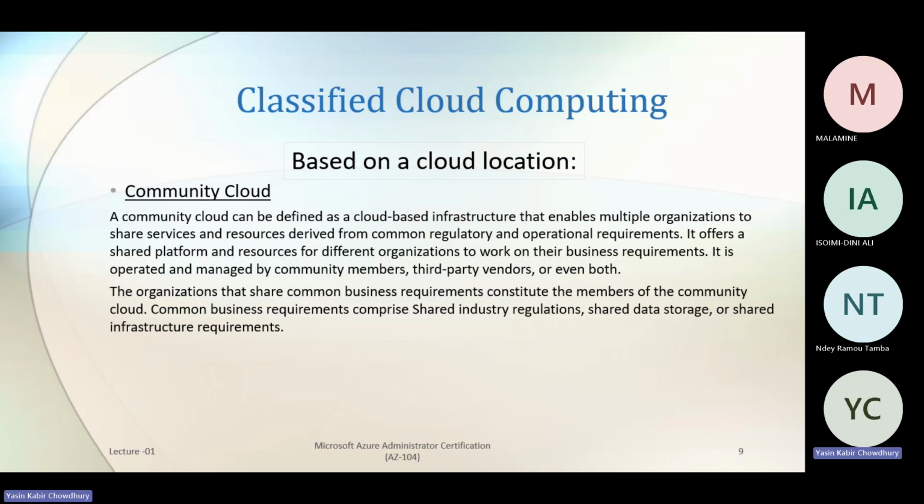And community cloud is another type of cloud. This cloud is used by those people or organizations who have the same type of work and the same type of data. If it is shared, then they don't have any problem, so they use this community cloud. By using this cloud, they have to pay less money. Suppose one server: my company is using that server, your company is also using it, X company and Z company are also using it. We don't have any problem sharing our data with each other, and there is no confidential data there. This type of cloud is called community cloud.